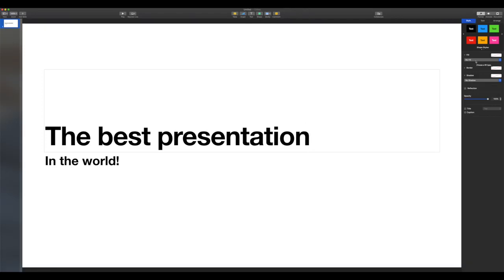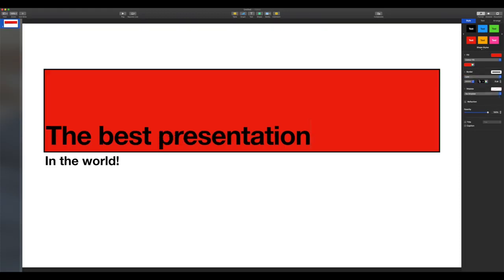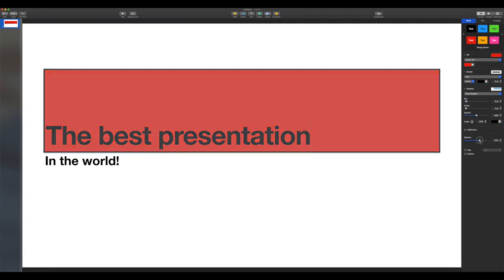This deals with the actual text box itself. So if I just wanted to add a background color to my text box, I could do so. If I wanted to add a border, I can add that to my text box as well. And similarly, if I want to add a shadow, I can add that shadow as well. I can also adjust the opacity, which is essentially how see-through the box may be. So I may not want it completely solid.